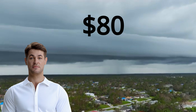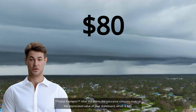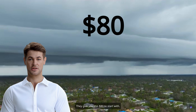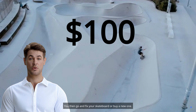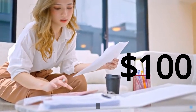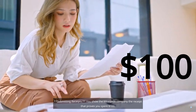How it works: First, the initial payment. After the storm, the insurance company looks at the depreciated value of your skateboard, which is $80, and gives you this $80 to start with. Second, repair or replacement — you go and fix your skateboard or buy a new one. Suppose it costs you $100 to do this. Third, submitting receipts — you show the insurance company the receipt that proves you spent $100.